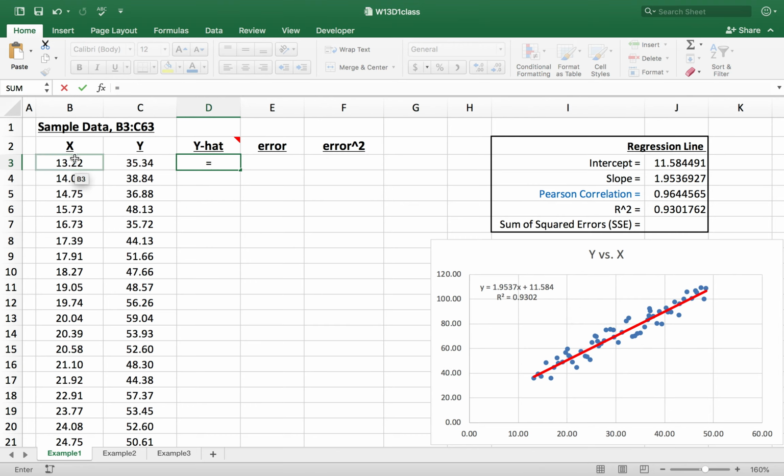So here's how I'm going to do it so we can use our fill down formulas. We can grab x, and we want to multiply x by our slope. Now I want to make sure that this cell doesn't update, so remember you have to fix it using your dollar signs. To that, we're going to add the intercept, which also should not update, so we'll put our dollar signs in.